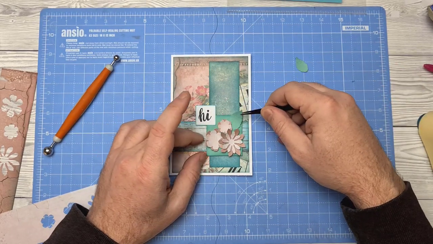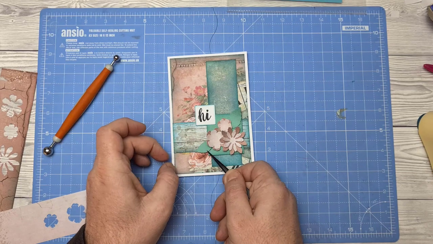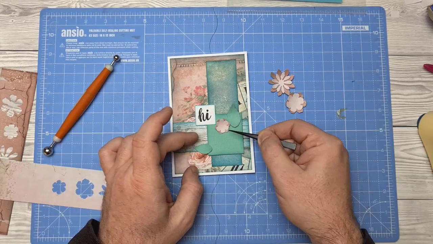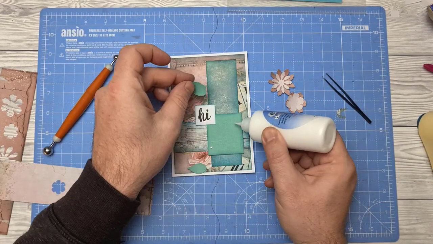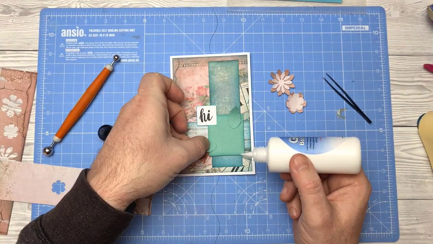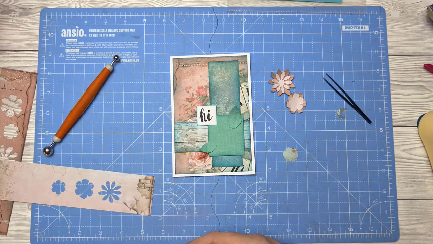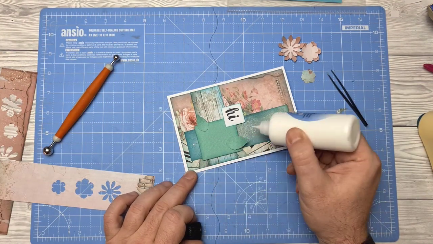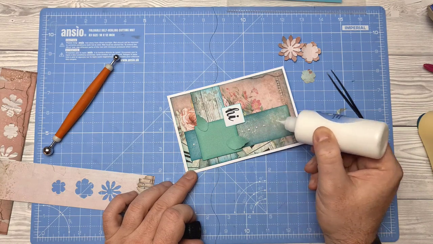So now it's just really a case of adding decoration to that swatch. And this can be anything you want. As you can see I'm using the floral dies and the leaves to create a little bouquet. But you can use whatever you've got in your stash. Could be some decoupage, could be a die cut embellishment, whatever you fancy.